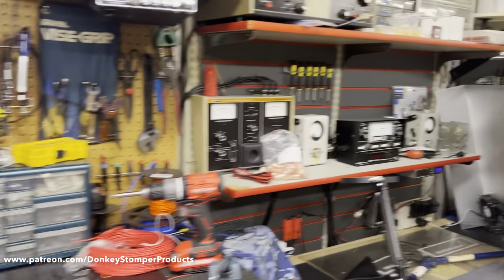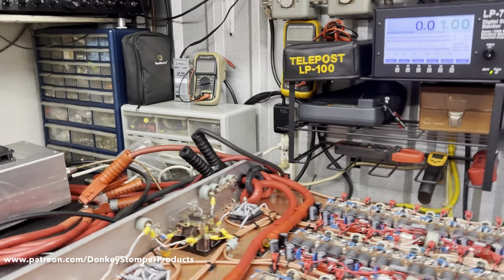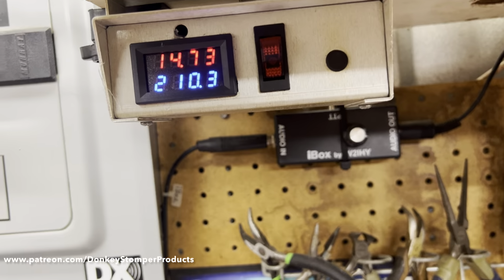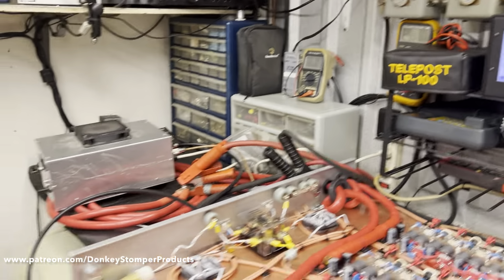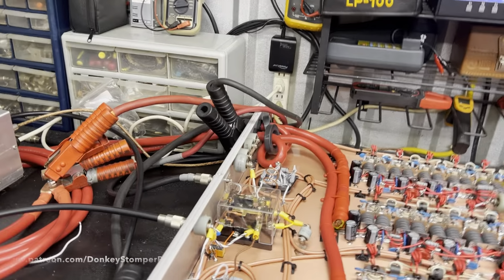All right, guys, I'll be back in just a minute. I'm going to put the lid on it, put the fans on it, fire up the other power supply, and right now it's just on this poor little limping power supply. It's already getting loaded. I'm just going to put it on the power supply, put some amperes to it, and we'll see what we come up with. We'll be back in a few minutes.